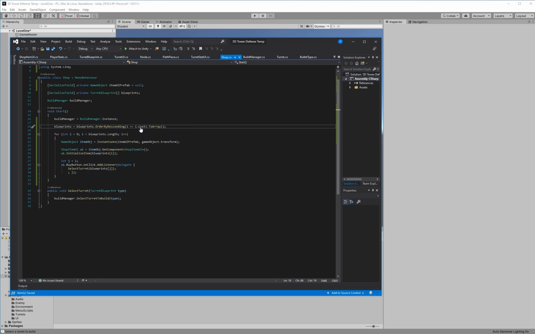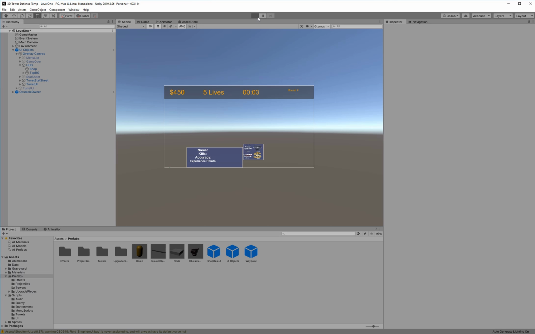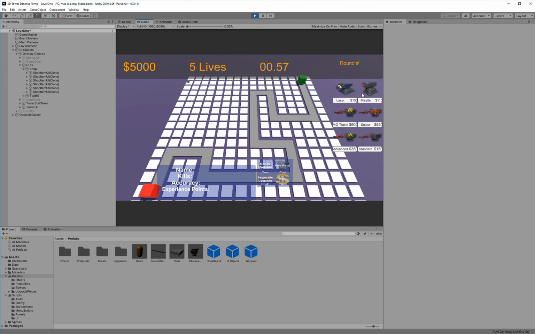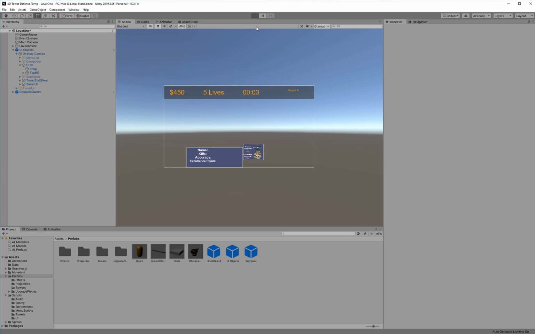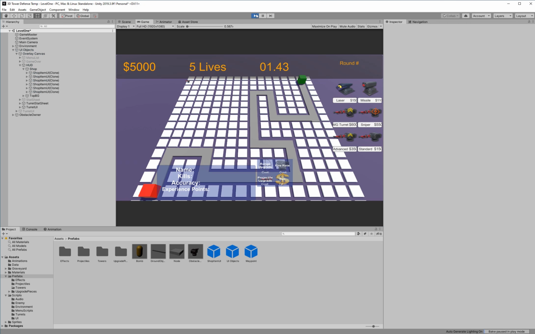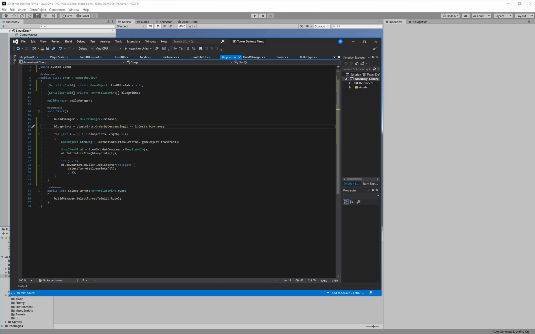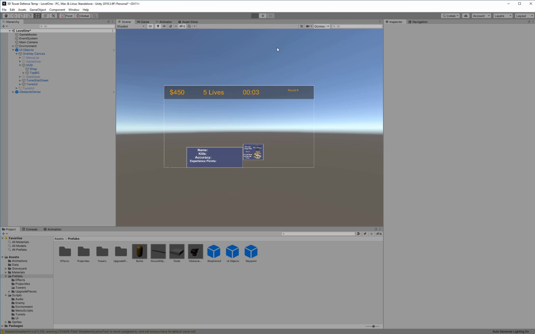So now they'll be ordered by cost, least expensive to most expensive. Excuse me, that actually set them most expensive to least expensive. So you should do OrderBy and leave out descending. Descending will go from highest to lowest. I should have known that.